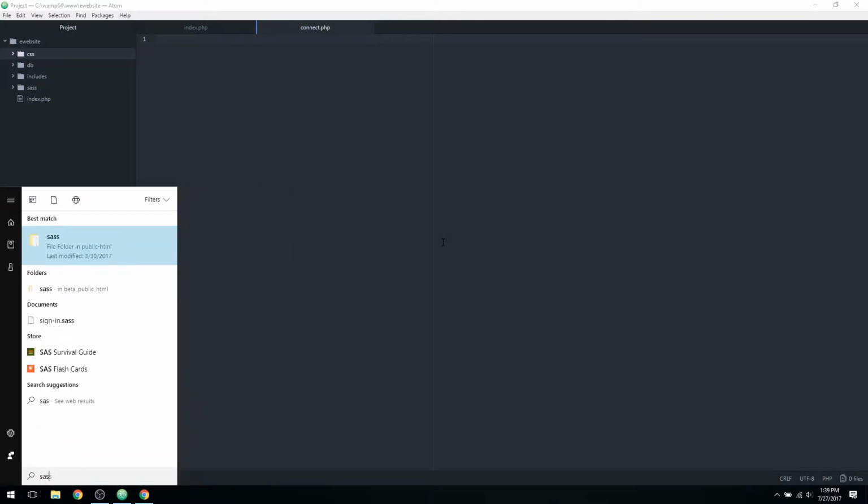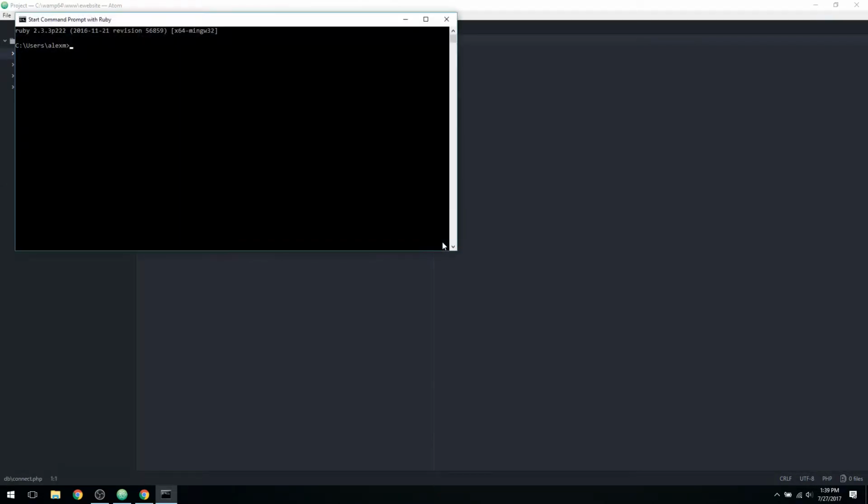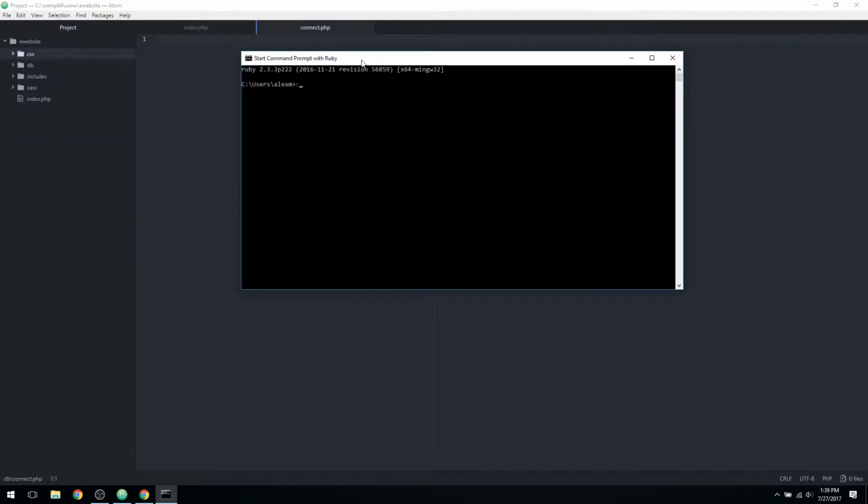So how do you start? Is it Ruby? Yeah, run command prompt with Ruby. I have to change my directory. So cd, I think it's wamp64, and then cd htdocs, I believe. Nope. Oh, I spelled that wrong. cd htdocs. Nope.